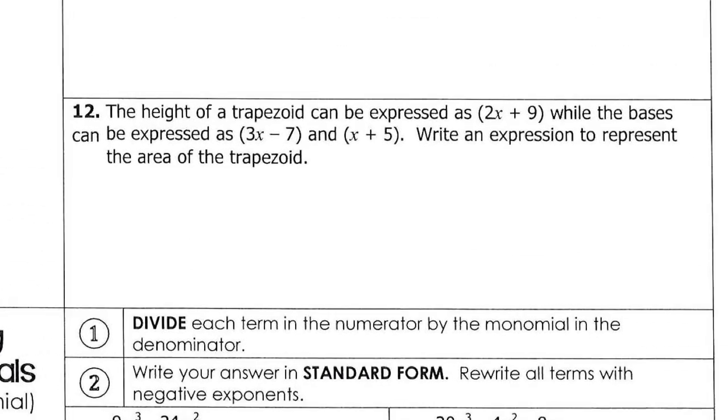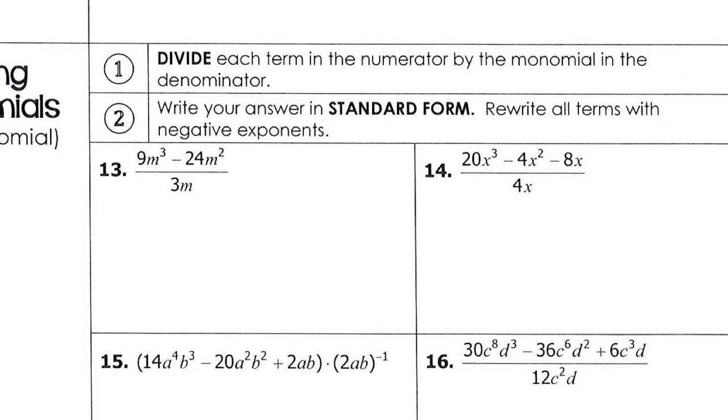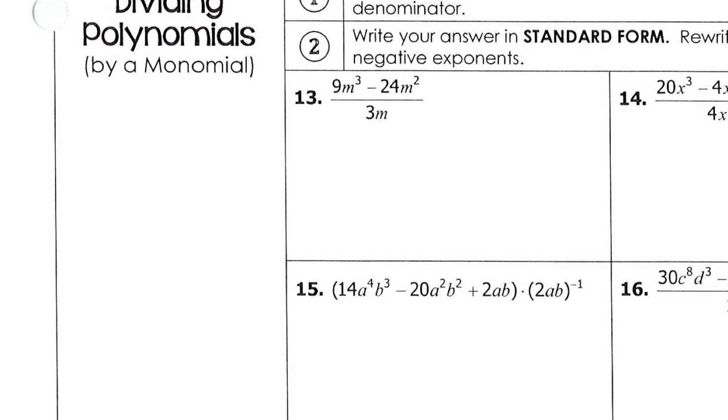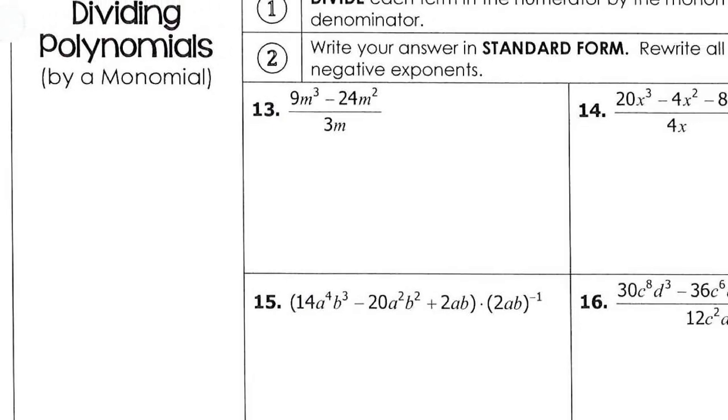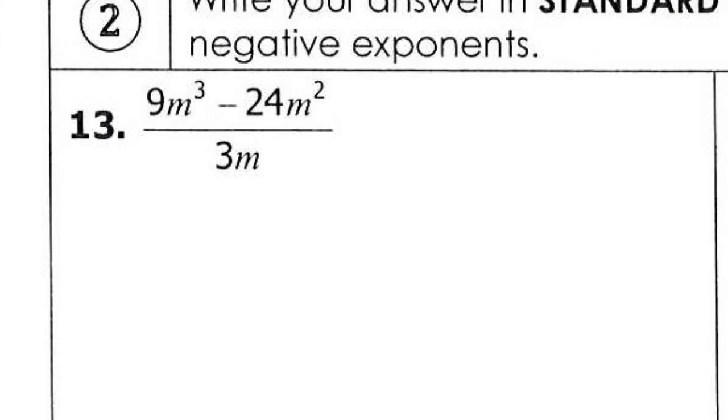We'll take a look at some of these geometry questions together, but what I wanted to go through is division. Division is an all or nothing deal. Either everything can be divided or nothing can be divided. So when you're dealing with division, what we're looking at is: is there something that could be divided out of the numerator and the denominator?